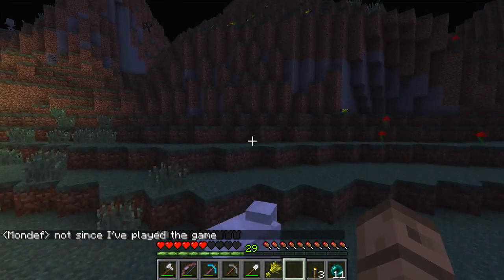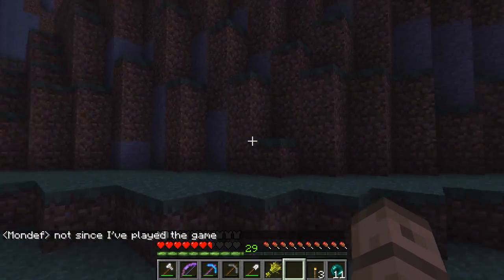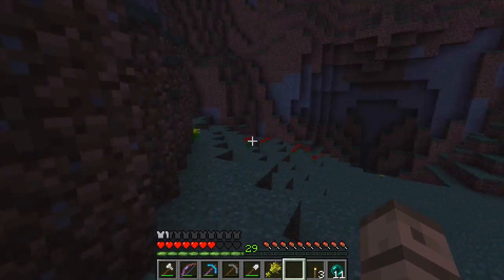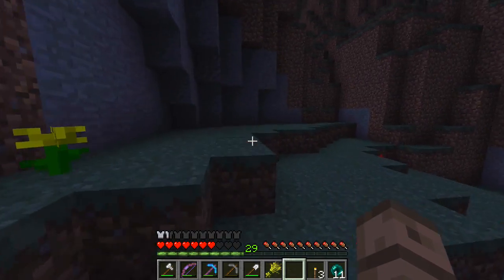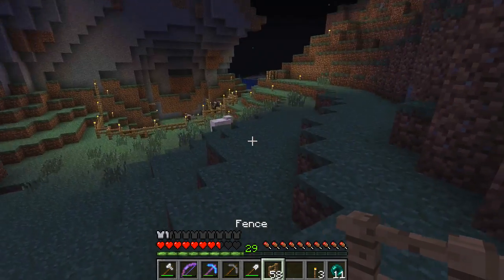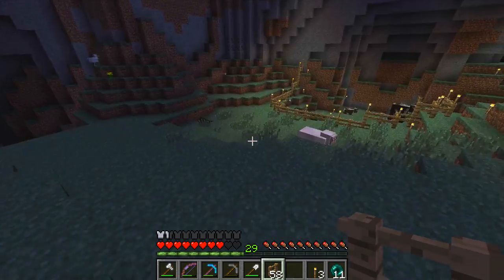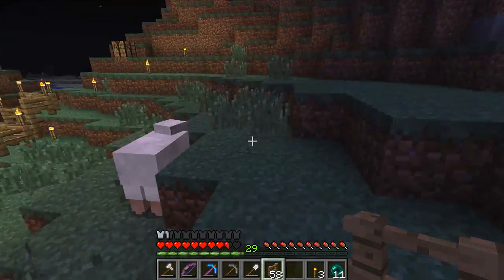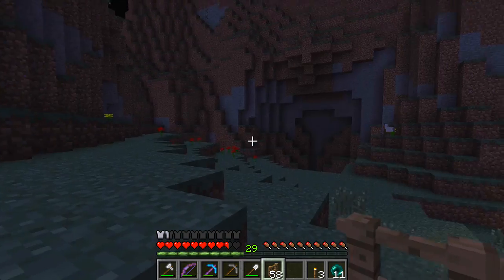Alright. That maybe used to be like a long time ago. I'm not sure. Do you guys know, was there a patch, an update, where they removed the inability for spiders to climb soul sand? Was it a bug? Like when soul sand was first launched, was there a bug that made it so spiders couldn't climb the soul sand or something? I don't know.